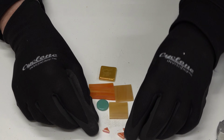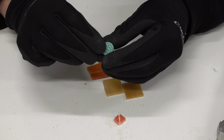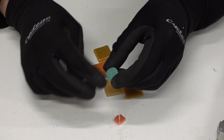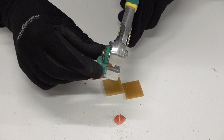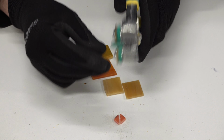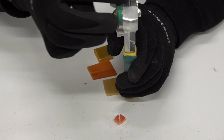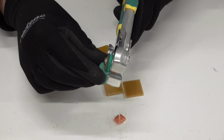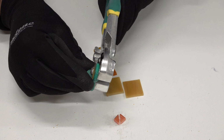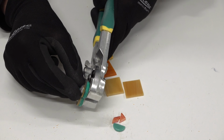There you go. These ones here are the same. These are like a round tile, glass tile, and of course it's got some texture on the back, but nothing that's going to interfere with the cutting. And all I'm going to do is put it in the center there. When you put anything in the center, make sure it's horizontal with the pliers, like that, then you're going to make sure that your cut is very good and straight.